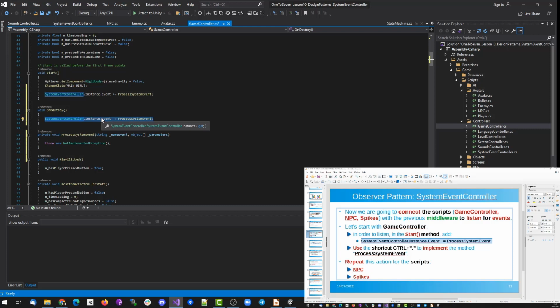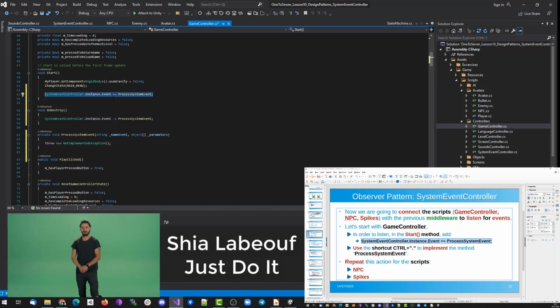So every time you add a listener, you should remove it when you are not going to need it anymore. Okay, so you are going to repeat this same action for both the NPCs and the spikes. Okay, so go ahead and do it.